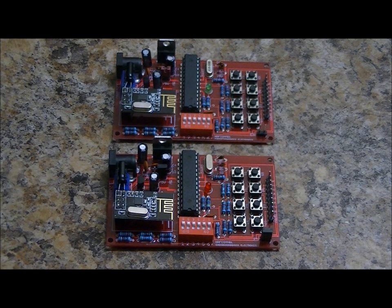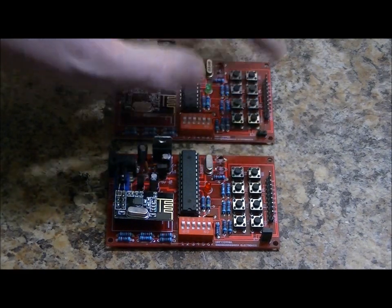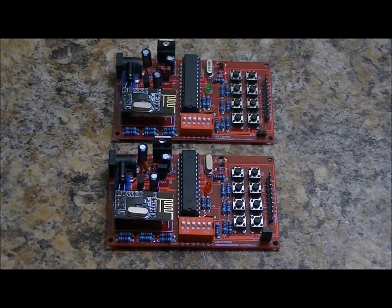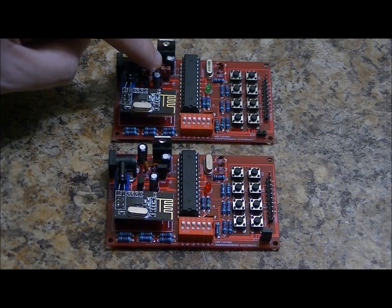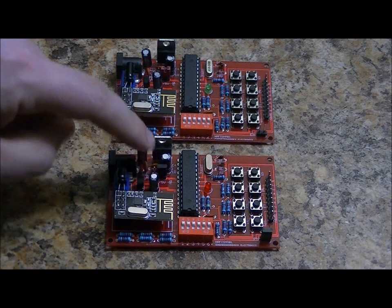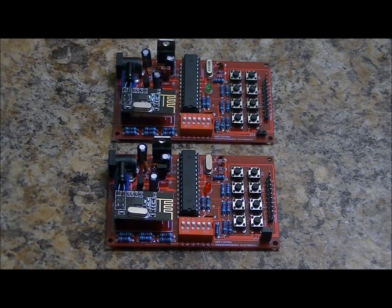So when you program a receiver, you want to remove this header. As you can see, this one is our receiver. It has no jumper on that header. All of your units will also come with a 2-pin header, with a jumper jumping the middle and 5 volt pins and leaving the left open. I'll zoom in on that a little bit later. I'm getting ahead of myself.